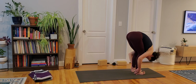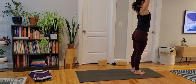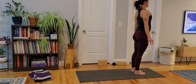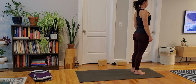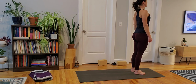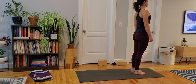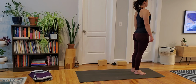Exhale, fold. Open the arms, inhale, rise all the way up to stand, reaching overhead at the top. And exhale, release the arms to your sides. Just take a few moments standing here in mountain pose. You can close your eyes or take a fixed focal point. Try and release any tension from the shoulders and the back of the neck as you feel your arms actively reach down your sides.